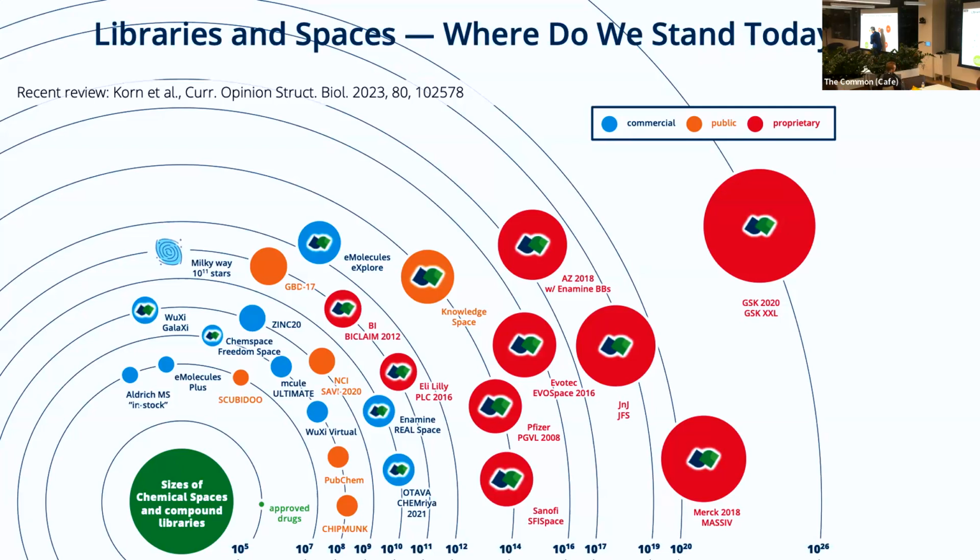And then you see it already starts to get combinatorial here. We have Boehringer Ingelheim's compound library of accessible and innovative molecules. I think that's what BI claim stands for, 2012, with 10 to the 11th molecules, etc. And then if you combine public and private information, so the in-house information with public information, then you can really blow up these spaces. And currently leading the field is GSK with the GSK XXL space that counts a formal number of molecules of 10 to the 26. So this is definitely no longer enumeratable. You can't do anything with SMILES with this anymore.